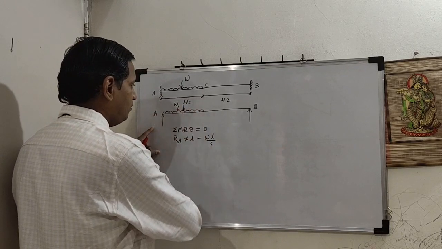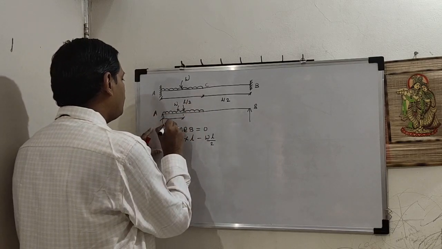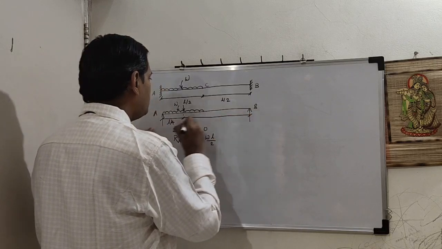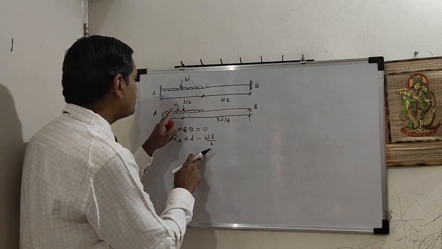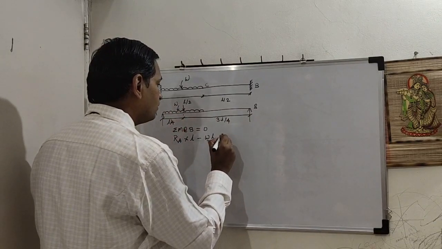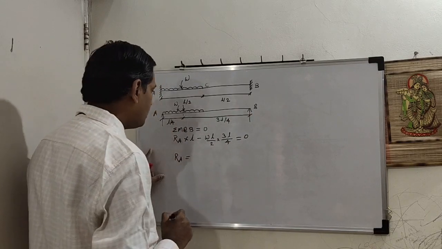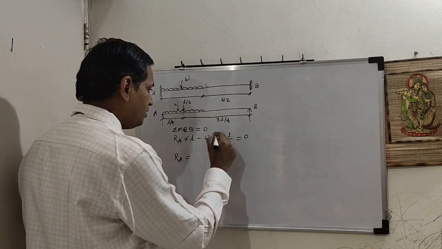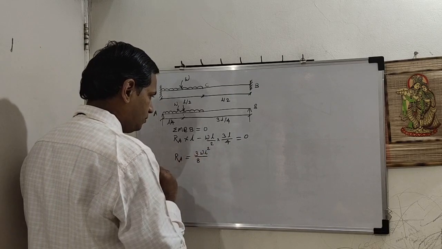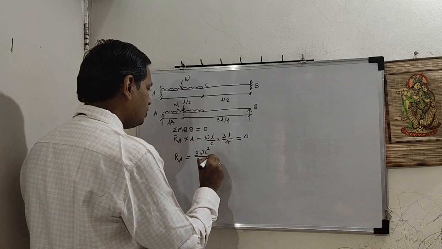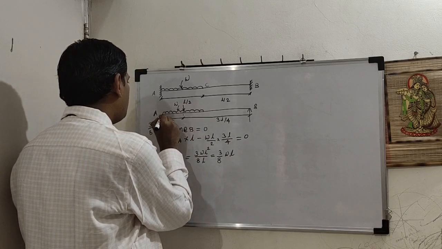So this equivalent point load is here. Now it is acting at what distance from B? We will find out. This is half of L by 2, so this is L by 4. So this remaining distance from support B is total L minus L by 4. So this is 3L by 4. So this WL by 2 into 3L by 4 is equal to 0. So from this we will get RA, reaction on support A, as, take this term on right hand side, so this will become 3 WL square upon 8, correct? Take this L on right hand side, it will go to denominator, so this is 3 by 8 WL. So this reaction is 3 by 8 times WL.